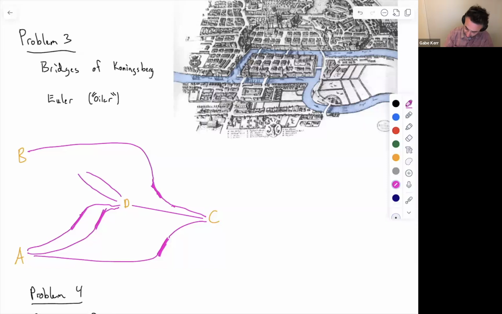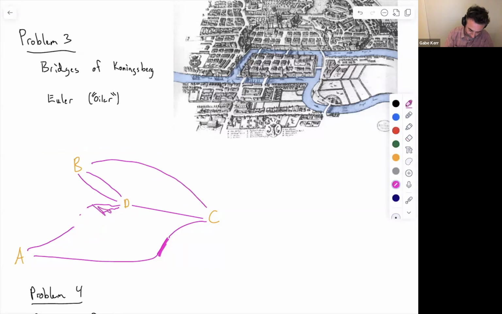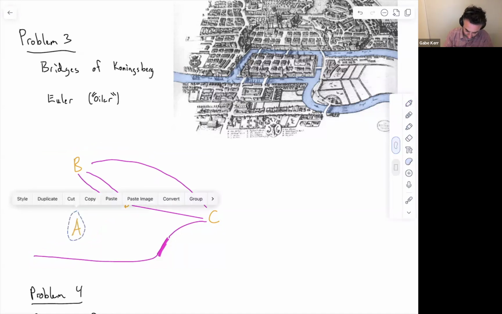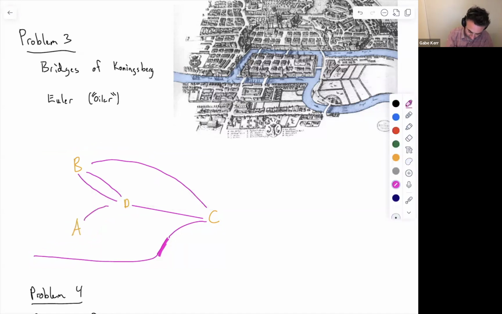And B is too far away, so let's bring B a little closer. And this is pretty horrible, so let's erase it and then we'll redraw it. And again, A is pretty far away, so let me erase this and move A a little closer. And I had erased two from D to A, so let me redraw those. And again, let me get rid of that and redraw one more here.